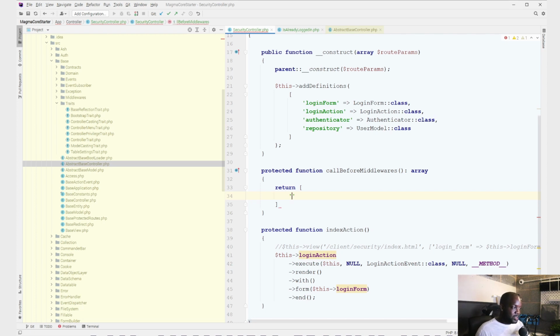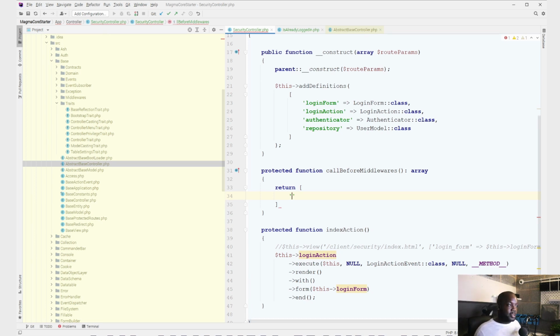Now, this part is really important. This array is a key value pair where the key is the actual name of the middleware class, and the value is also the name, but the qualified namespace of where that class is.